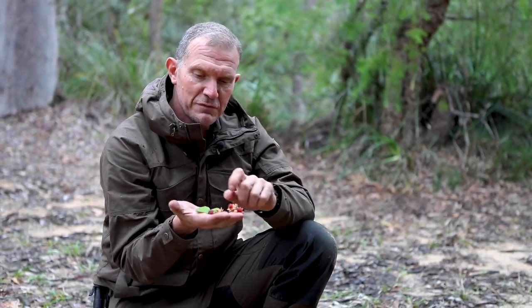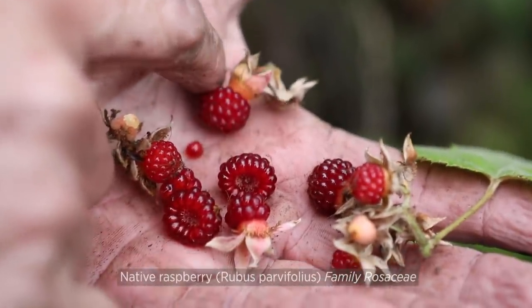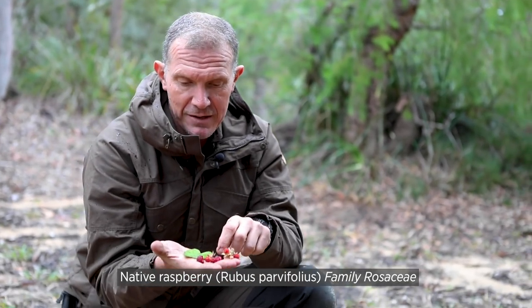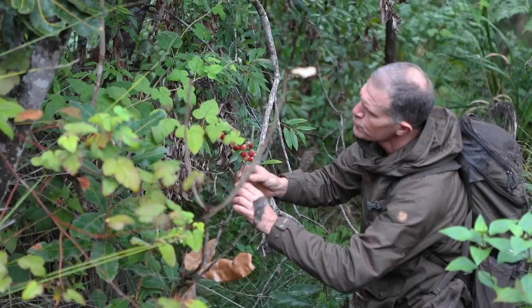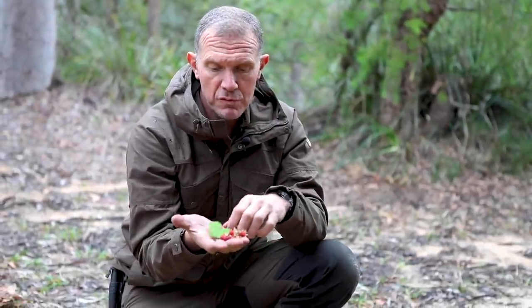Now I've saved this one to the last because I'm sure you all recognize what this is. And this is a choice treat of the forest. This is the pink-flowered native raspberry or Rubus parvifolius. And it is absolutely delightful. Like all raspberries, once you take them off and you see them, gorgeous, absolutely gorgeous. There are a few different medicinal uses of the leaves.